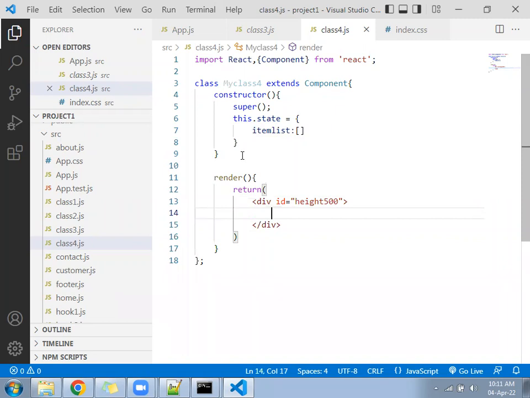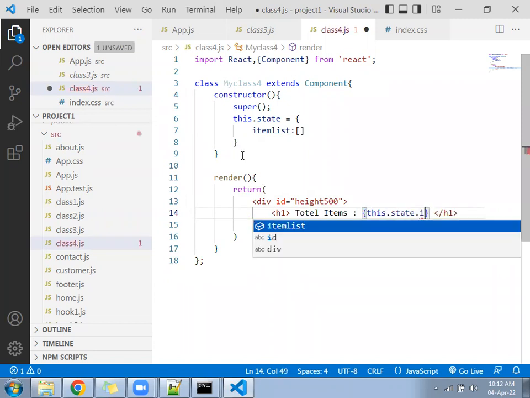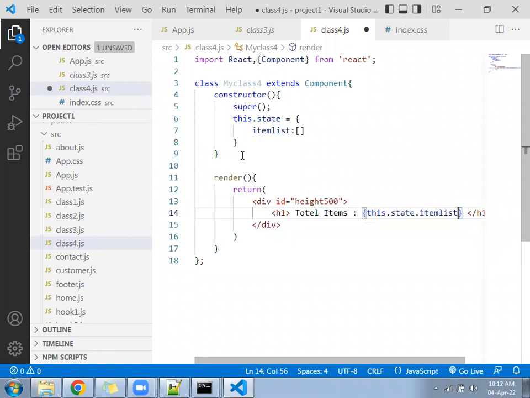Okay, id 500. After that, H1: total items, this.state.itemList.length.